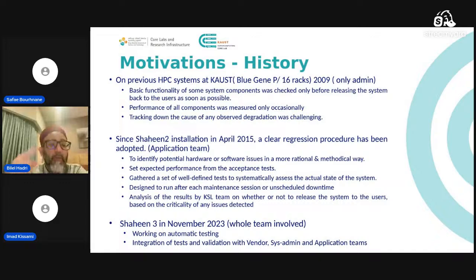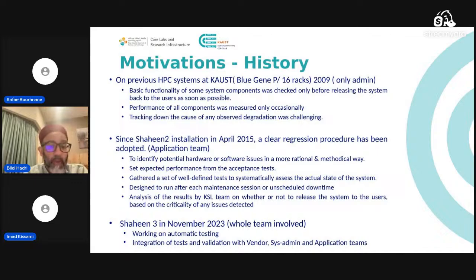So if you recall, the first definition that I shared is rerunning, so that you have a value that you know, so you can compare to today. You cannot just say today I would like to run a new workflow. You need to have reference data, so you can check with the vendor or the admin and say something is wrong, because before I was running this benchmark in 1 minute, and now it takes 2 minutes.